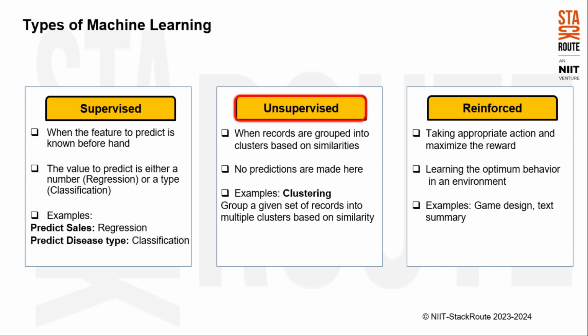So here the idea is the records are grouped based on similarities. This is called an unsupervised learning technique where there is no prediction. You can look at some real life use cases when you want to segregate customers, market segmentation or customer segmentation. Let's take an example of a bank. Now the bank has a new product which it wants to target, and it wants to target only a specific set of customers. Now how will the bank manager know whom to target?